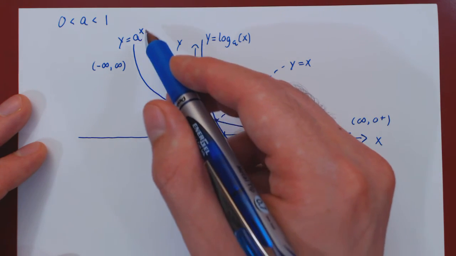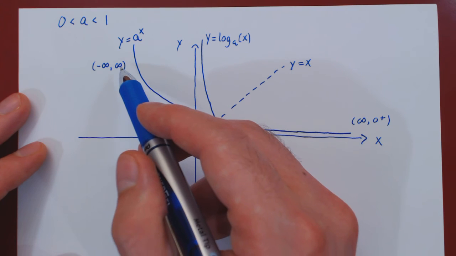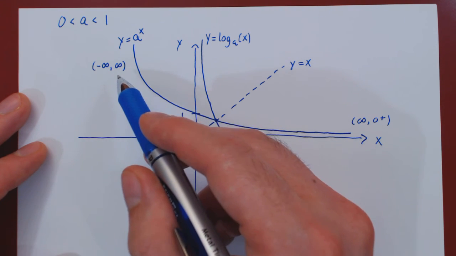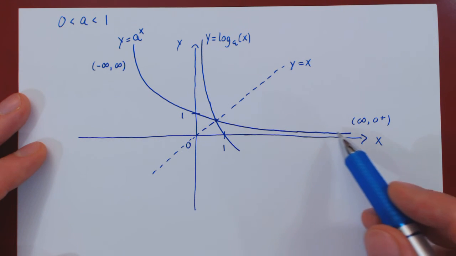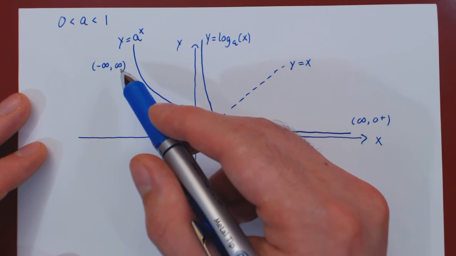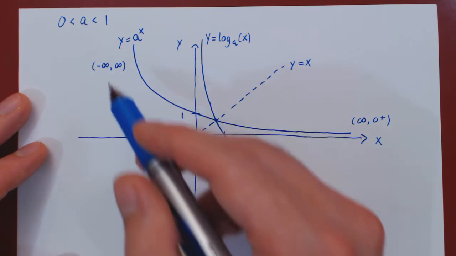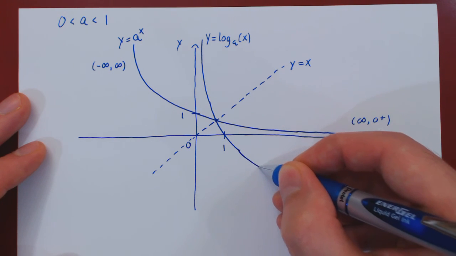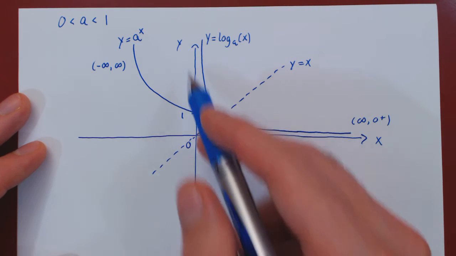Well, let's look back to the exponential function. The point negative infinity, positive infinity will become, for the logarithmic function, infinity, negative infinity. So when x gets to be larger and larger and positive, the y values of the logarithmic function will be more and more negative, so the graph will shoot down towards negative infinity. Right? It's not that bad of a mirror image.